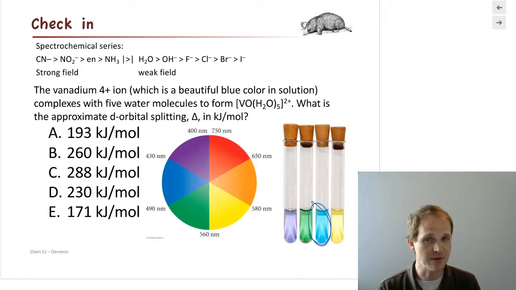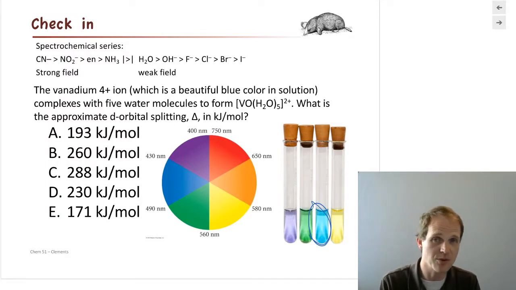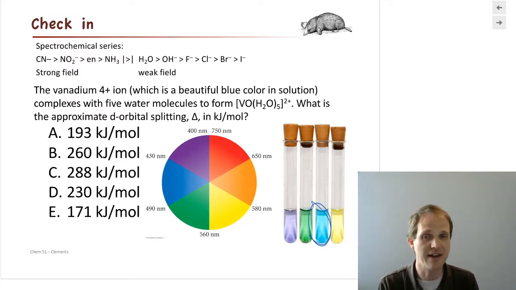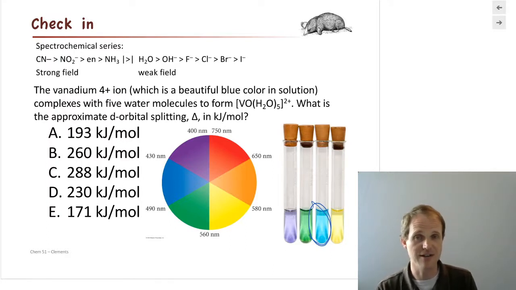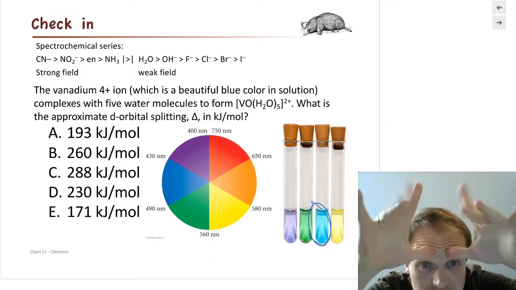Now remember, in this one, you're just making some estimates. Your estimates might be slightly off from mine, and that's okay. You want to find one that's reasonable. You might have to do more than one calculation to figure that out. But there is one of these that's reasonable and others that are not so reasonable. All right, go.